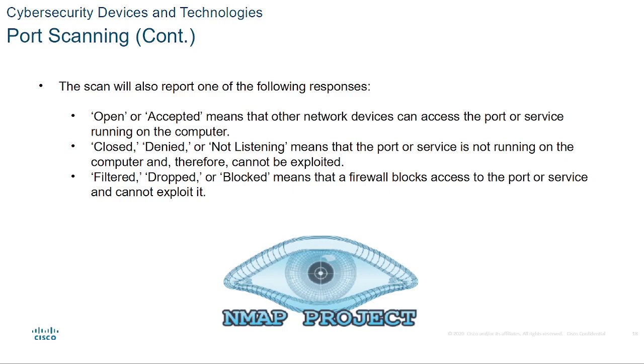So the scan will also report one of the following responses: open or accepted, which means that other network devices can access that port or service running on the computer. Closed, denied, or not listening means that the port or service is not running on the computer and therefore cannot be exploited. You can also see filtered, dropped, or blocked, which means that a firewall blocks access to the port or service and cannot be exploited.